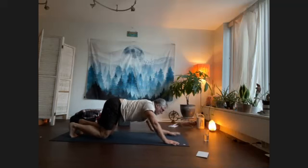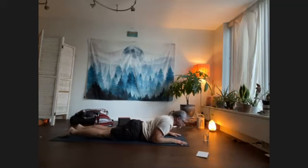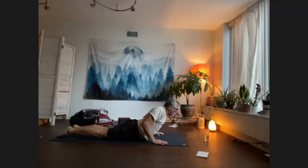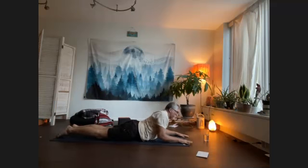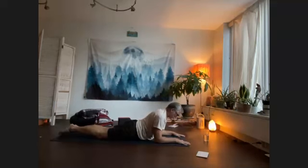All the way down, lower down to the forearms, and then slide down. Pull your hands under your shoulders. Little cobra. And then exhale all the way down, and then slide your forearms forward for Sphinx. So the shoulders are over the elbows, right? And you've seen the picture of Sphinx, it looks just like this.